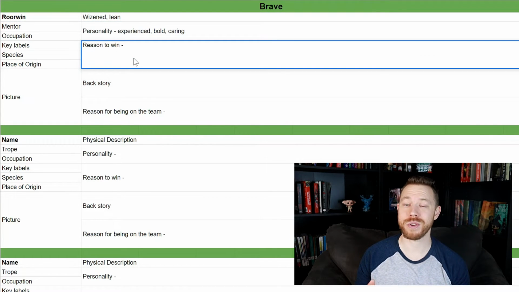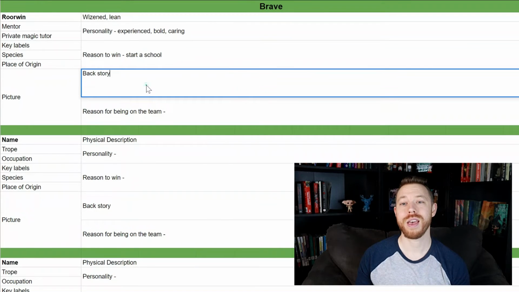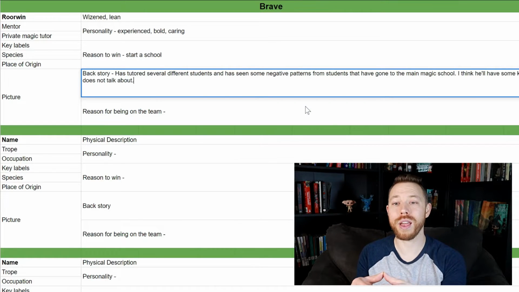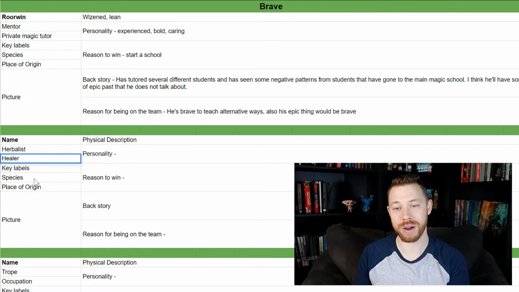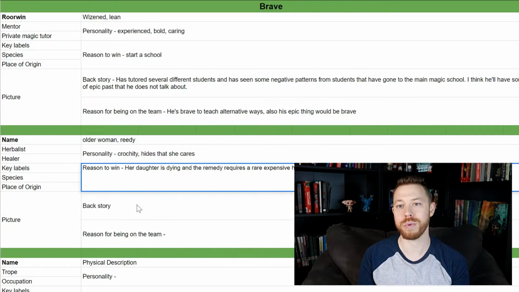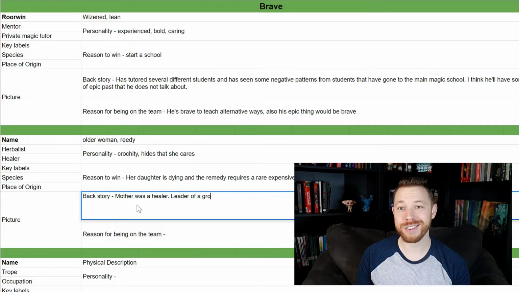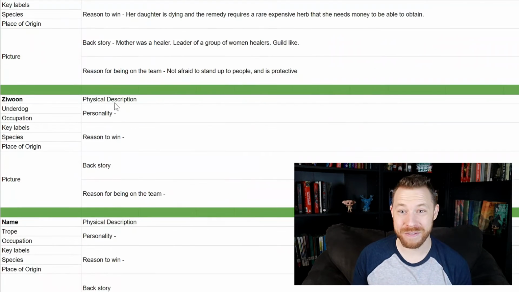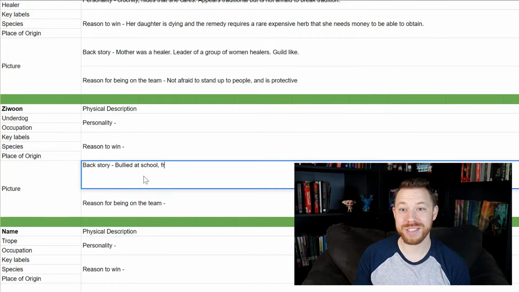Personality description, this one is super important to me because character drives the story. Their physical description doesn't drive the story as much as how they react to it, what they think about it, and things like that. So personality is core. I always do personality, but I don't have to have a ton. You'll notice on some of these that I don't put a ton out there, and some of them I put a little bit more.